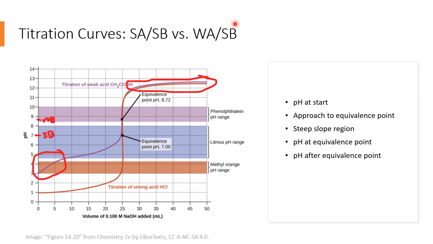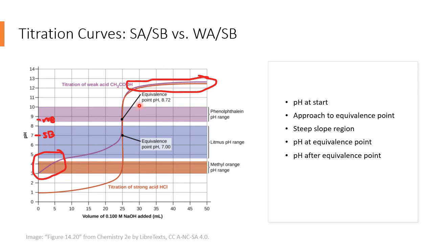As you add base to your weak acid, you make anion. And what does the mix of a weak acid and a conjugate base make? Yeah, that's right, it's a buffer. So that's going to prevent the pH from varying much. So once the buffer forms, the slope becomes much flatter. Also, your math becomes much easier, but we'll get into that in the next presentation. Not the ones for today, but the ones for Friday.